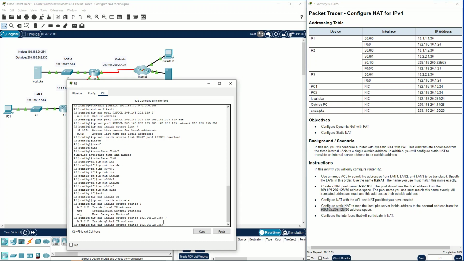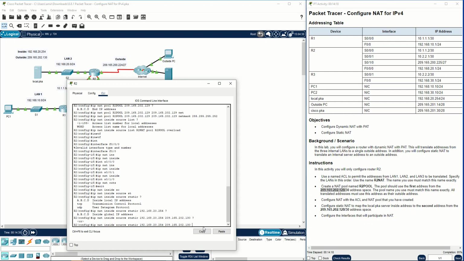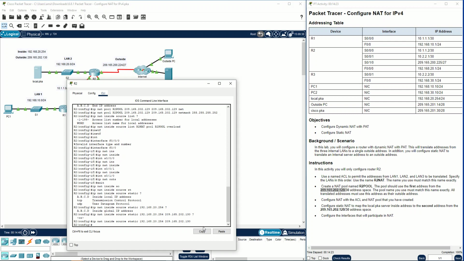You should write the public IP address, or global, it is the same name: 209.165.202.130, because it's the second address of this network address, and you don't need anything here. You can write a question mark and you can see I don't need anything more, and in this situation you have created it with one command line.